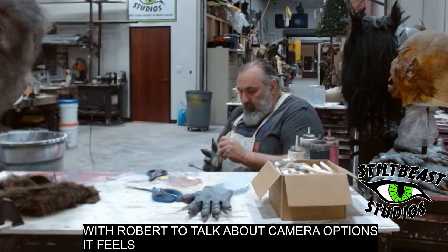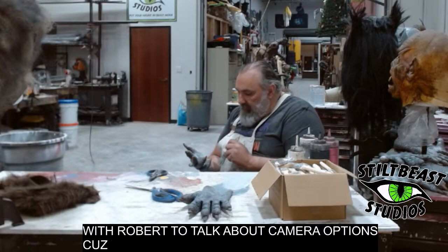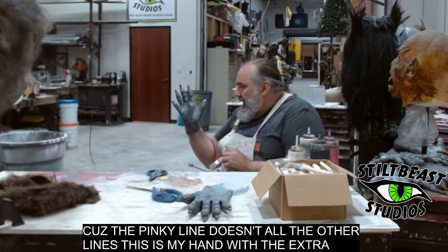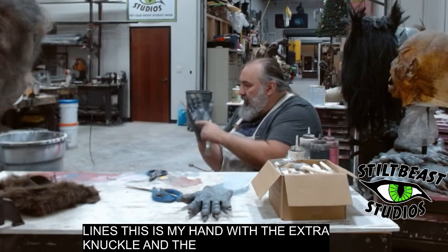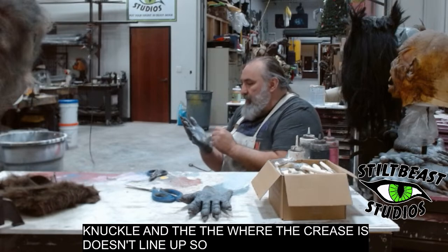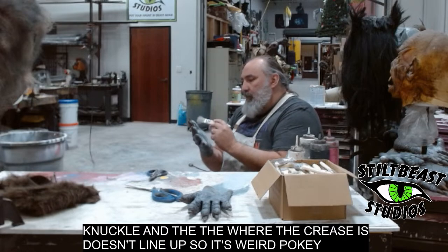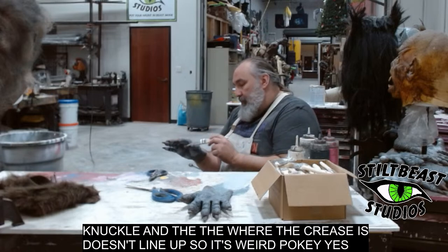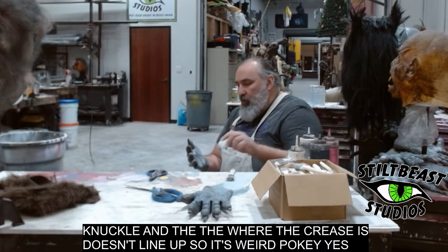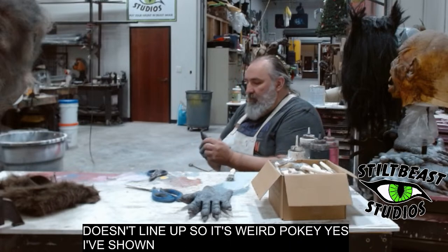It feels weird. Yeah? On my pinky. Because the pinky line doesn't... All the other lines line... This is my hand with the extra knuckle. Mm-hmm. And where the crease is doesn't line up. Huh. So it's weird pokey. That's because you have an extra knuckle. Yes. You have an extra knuckle? Yeah. I've shown you before. It's like a spare one? On my pinky.